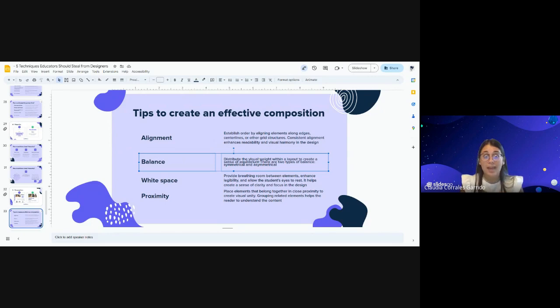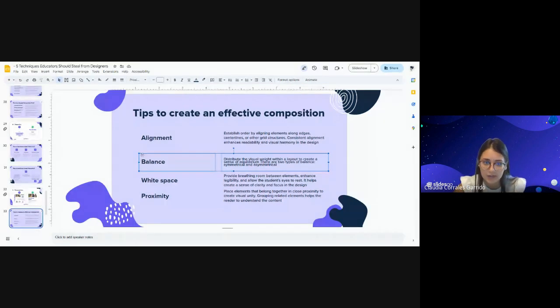Then we talk about balance. Balance is the way you distribute your elements in a slide, and you can do it in a symmetrical way or in an asymmetrical one. The symmetrical way is some sort of a butterfly distribution. You get an axis, and then you equally divide your content on both sides. This one never fails, whereas the asymmetrical one is perhaps harder to achieve, but it basically means that you need to distribute the weight of the elements of the presentation equally, but adjusting it by using your eyes, basically.